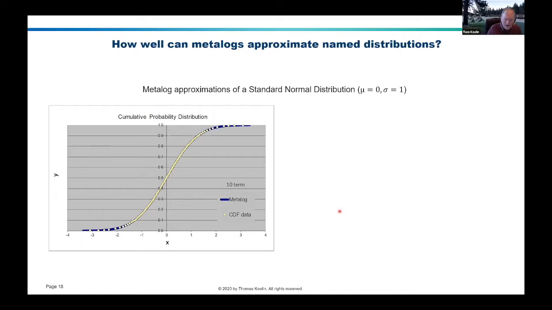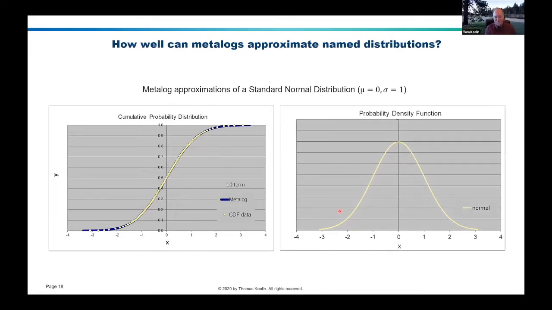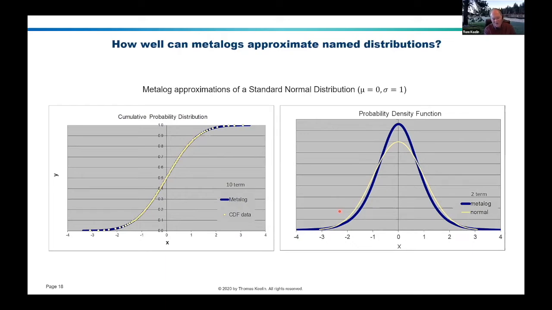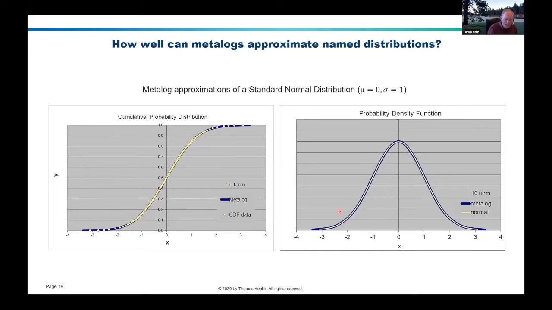Now let's look at how that looks as a density function. Here's the probability density function. Here's the two-term metalog approximation of that density function. Again, I'm just parameterizing the metalog by these 105 points on the left. There's the four-term, 6, 8, 10. By the time I get to 10 terms, the metalog approximation is so identical to the normal distribution, you can hardly tell the difference. And if you look at measures of distribution fit, this is way out there in terms of the KS, the maximum difference in probability is so minuscule that you hardly even care for any practical purpose. What about other distributions?